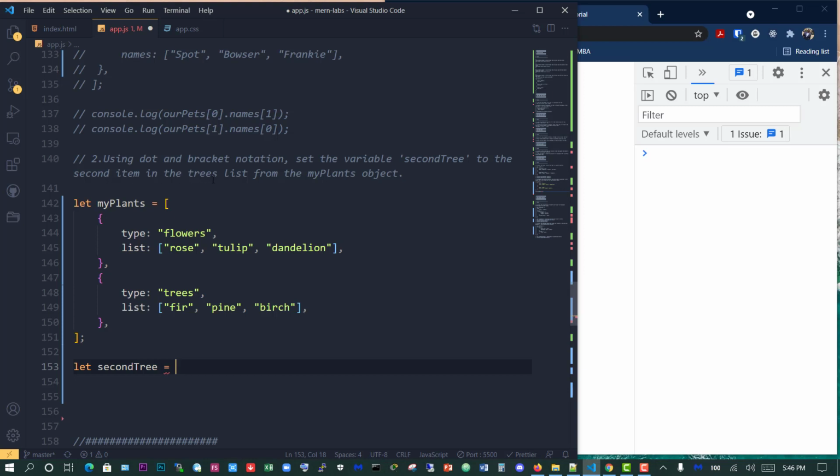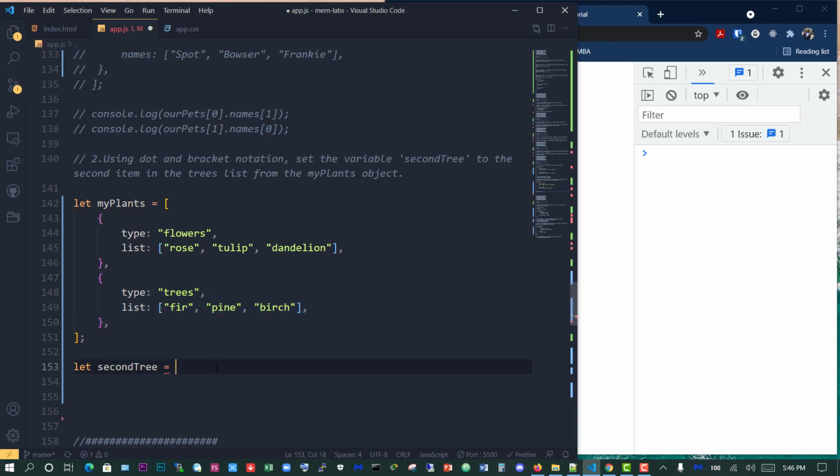and it says second item in the trees list, and we can see this the trees and this the list. The second item is pine, which is index of 1. So first of all we want to have access to this object, second object.